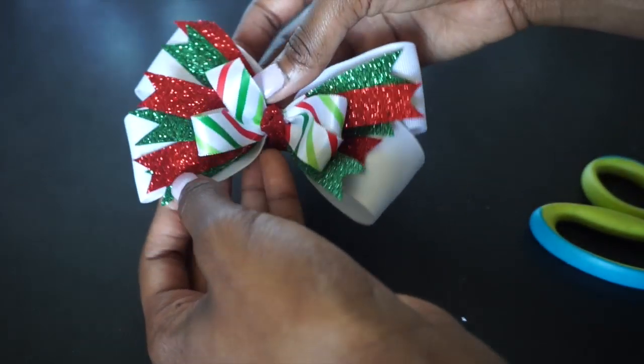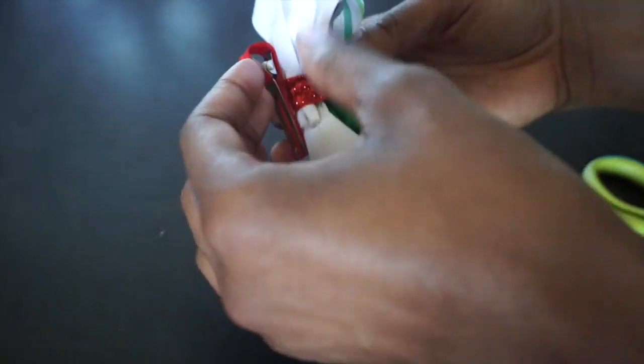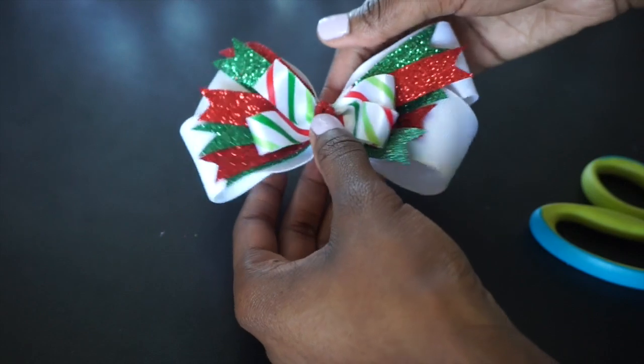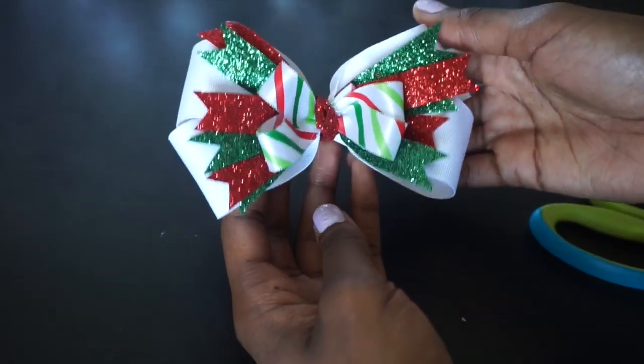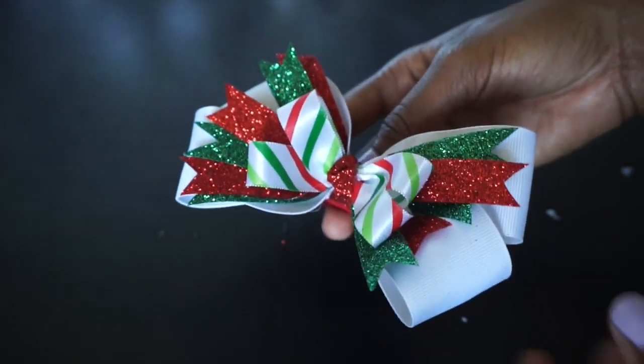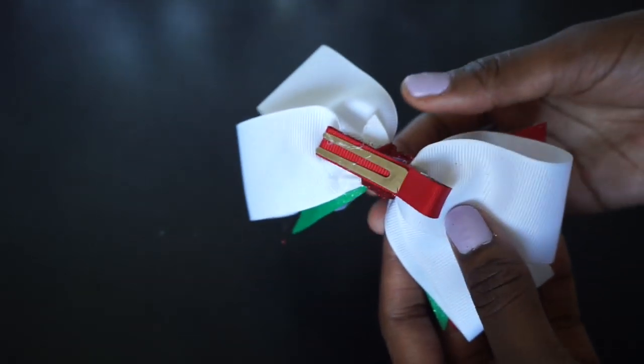Make sure one final time everything looks good. Okay. They're all done. So cute, sweet, and festive. And then there's the clip on the back.